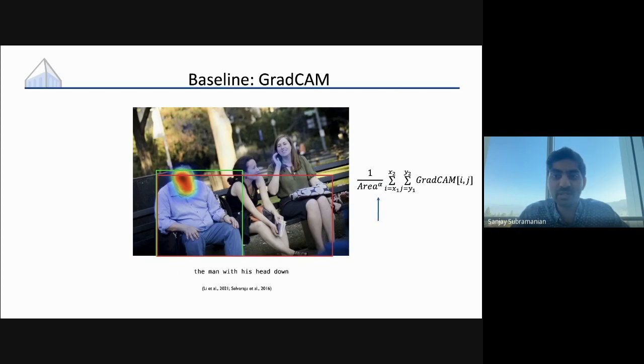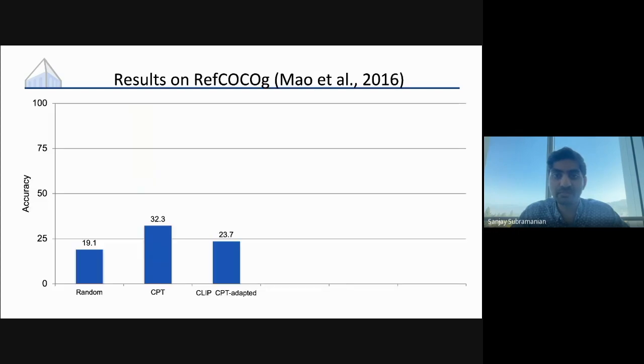Let's now look at results on this RefCOCOg dataset. First, we have this random baseline, which randomly selects one of the bounding boxes. So there's not really any learning involved or any intelligent thing going on in this baseline.